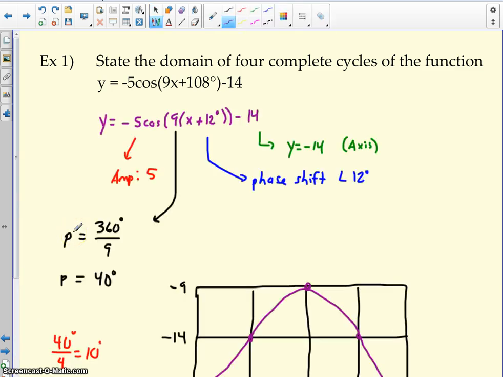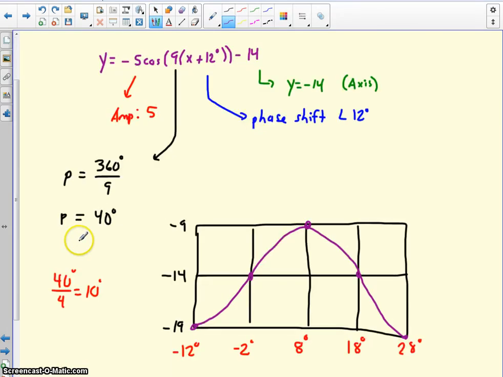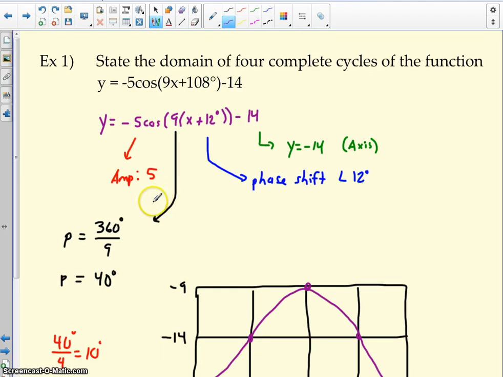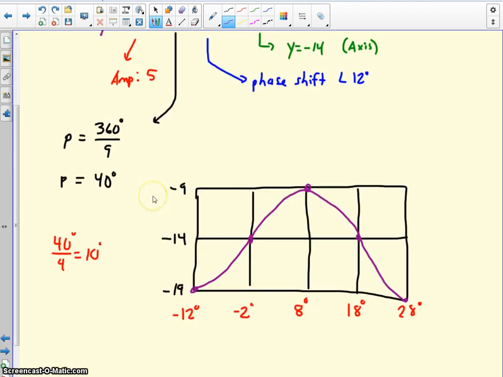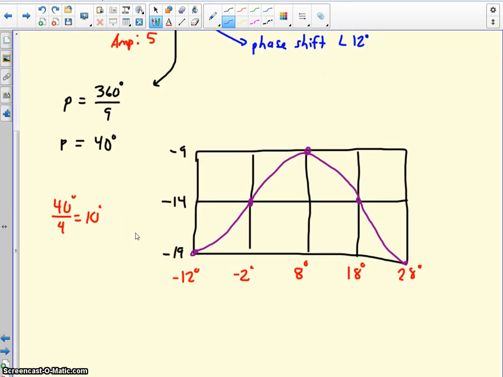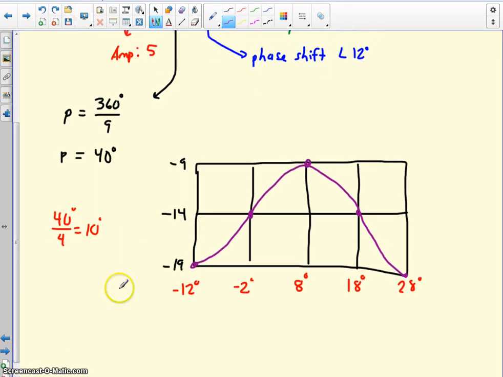Okay, so to make your sketch, quickly take a look at where all this information came from. Hopefully your sketch looks something like this. If it doesn't, please come see me. We'll run through it together. Now, what this asked for was the domain of 4 complete cycles of the function. So now this is a little bit arbitrary because which 4 cycles does it mean? Are you taking this cycle and taking the 3 cycles after this? Are you taking the 3 cycles before this as well? Are you taking 4 other cycles? It's kind of arbitrary in this situation.